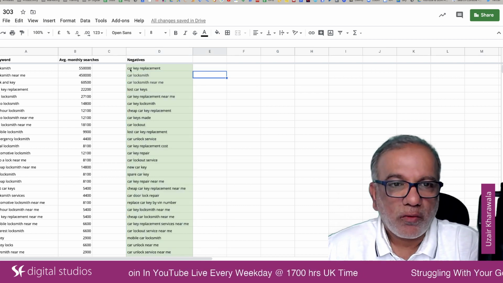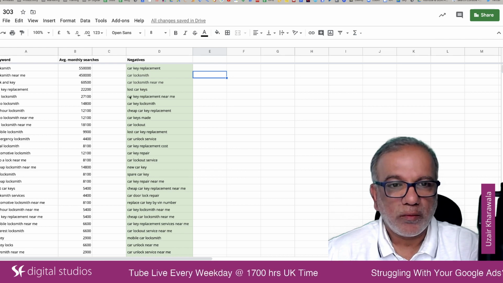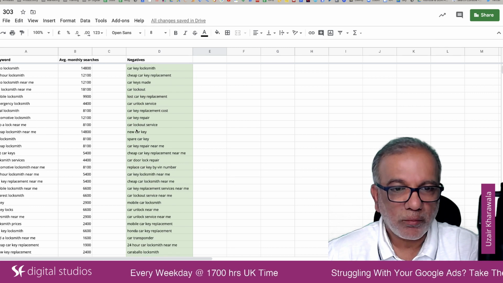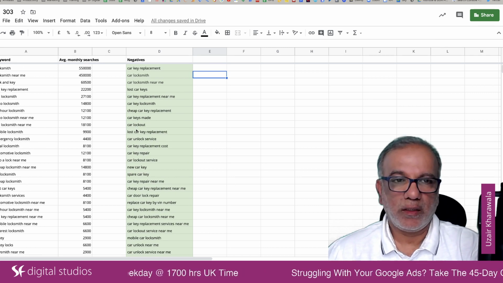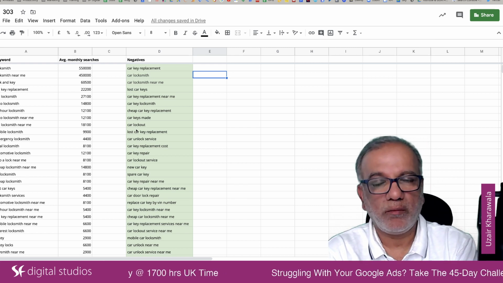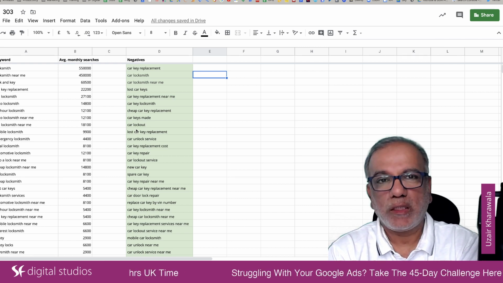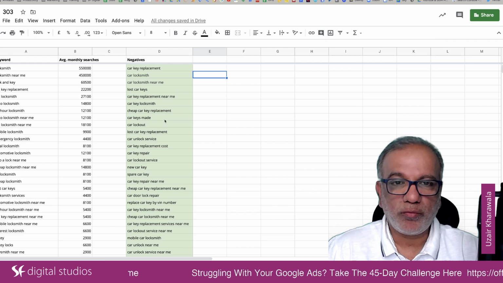Okay, so I've got car locksmith, and all of these with the term car. Now there is a lot of confusion about which negative match type you want to put these in. If I just put them in as an exact match, then that's fine.